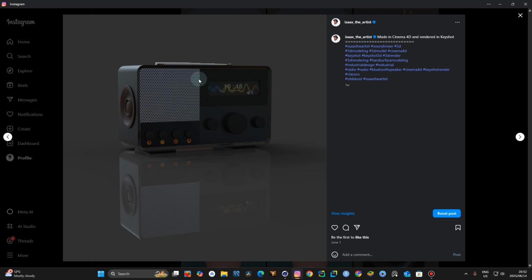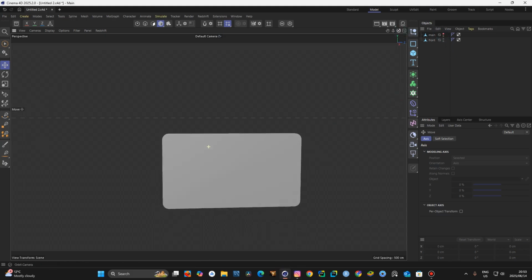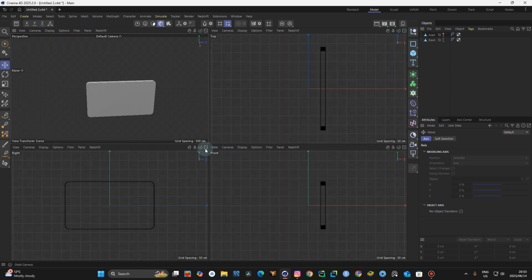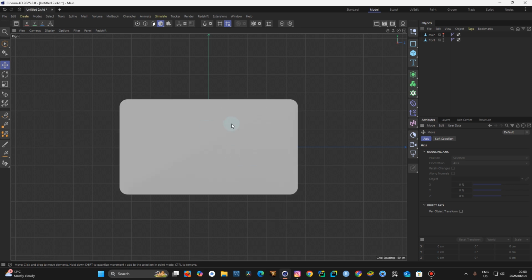So now I'm gonna make those cuts. I'm gonna first make that cut, then we'll make those. Come to right view. In my case, in your case it might be the front view, but at the end of the day, you must come to that. This time around, we're just gonna go with an A. Come to edges.